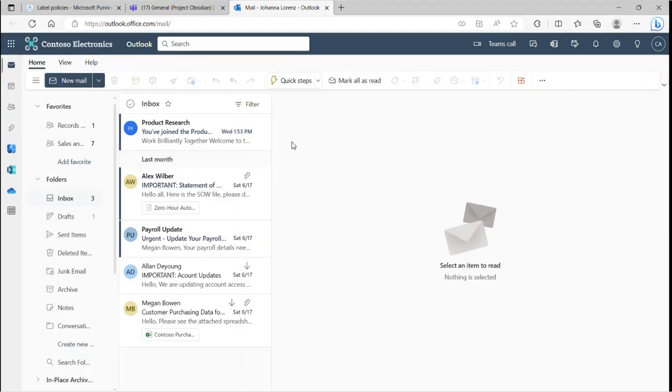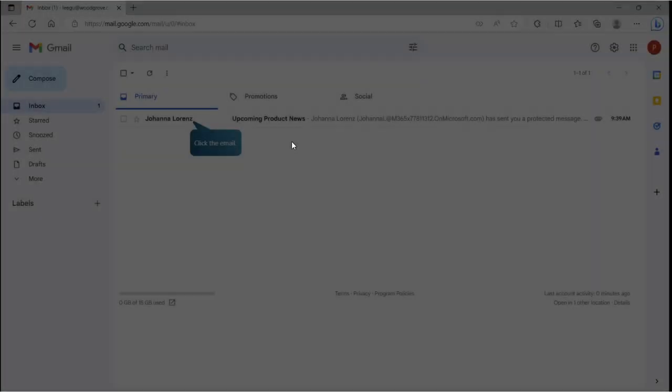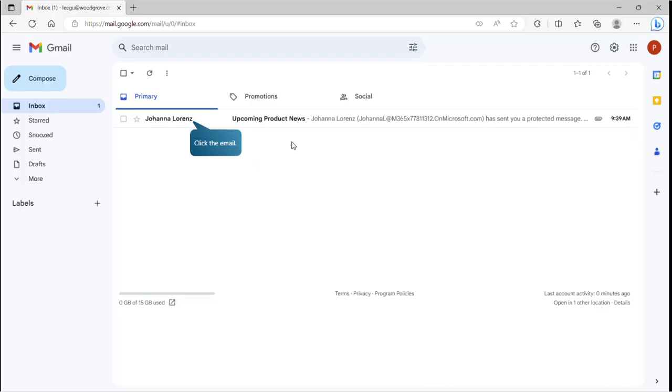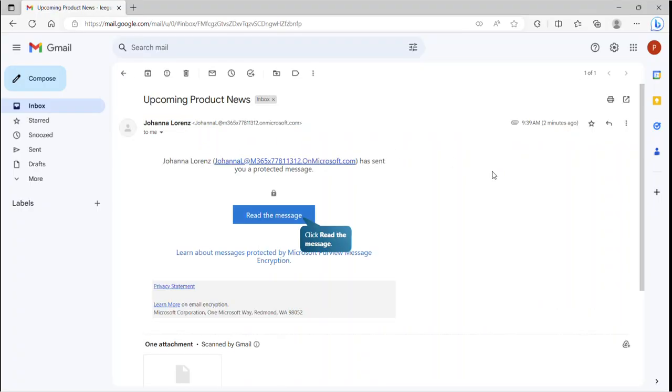Okay. Now we're going to switch to the point of view of Patty, this user, who tries to read the document. So Patty has an email, a Gmail account, right? We send her the message. She got this document. Click on it. She cannot open the message right away. What she gets is a link to the message, right?